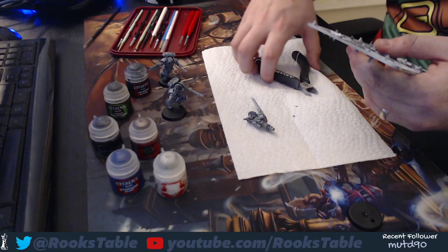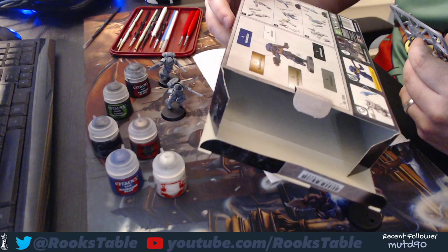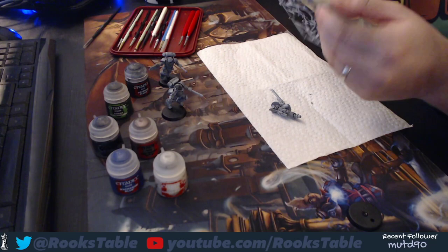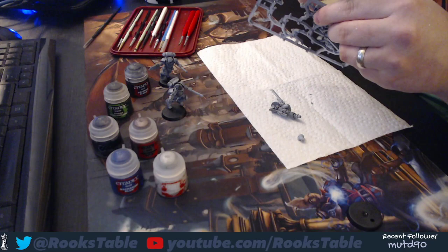And then just for the sake of the instructions, let's go piece by piece here. So 13, 14, 15... This is 15, 14 is a chest piece, and 13 is a head. Here's the head. Oh. And the chest piece.